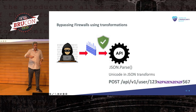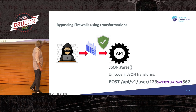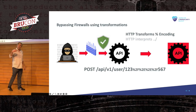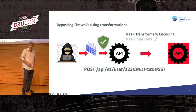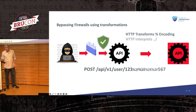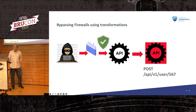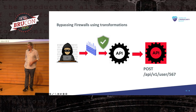In the schema: the attacker submits 1,2,3 with the Unicode representation of the percent sign. API 1's JSON parser encounters Unicode and transforms the percent sign to its most compatible ASCII form, producing 1,2,3 %2F %2E %2E for the path traversal. Then back on the HTTP stack, HTTP interprets the percent encoding, turning it into 1,2,3/../ — dot-dot-slash — and we get a POST to API v1/user/5,6,7 on the second API. We smuggled our payload using these chained transformations through the firewall, through the first API, and detonated it on the second API.